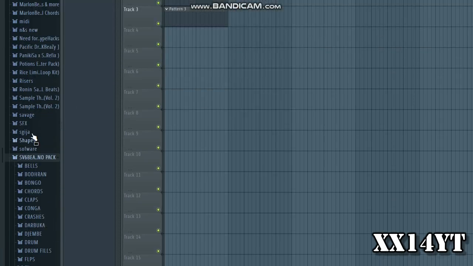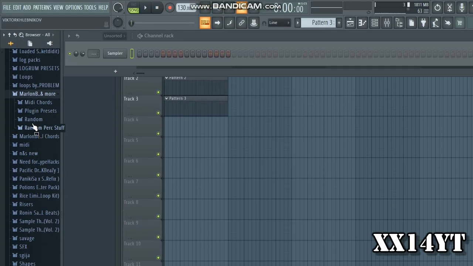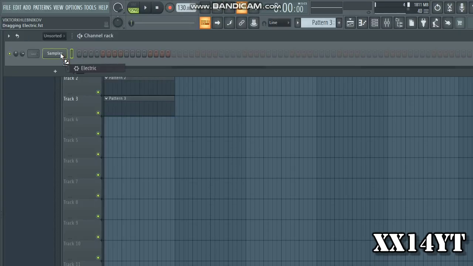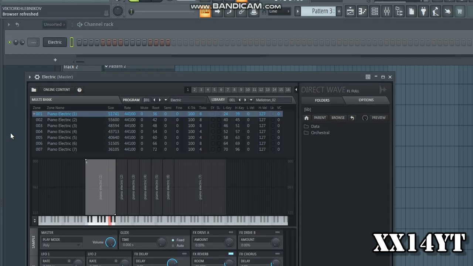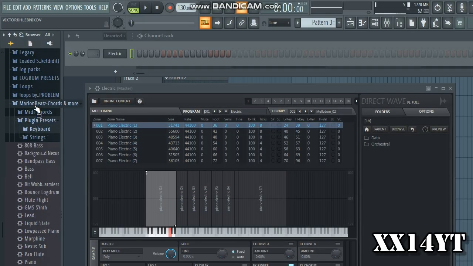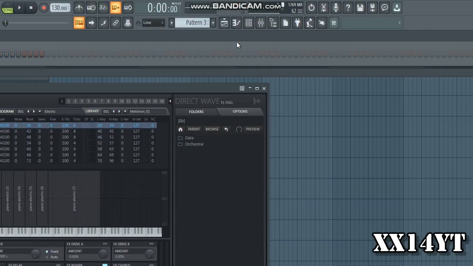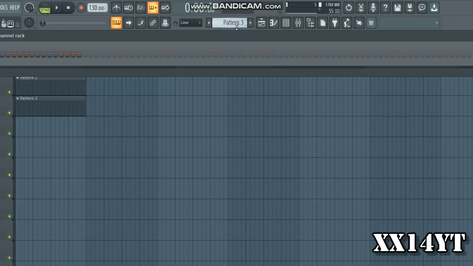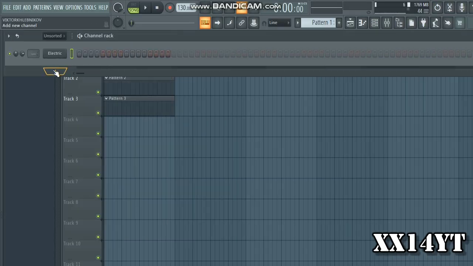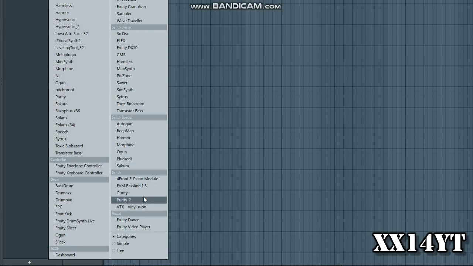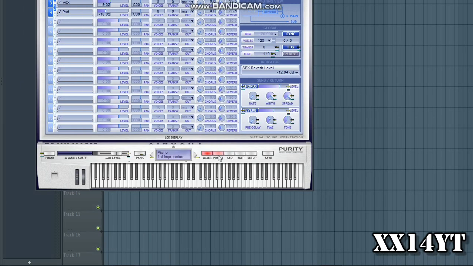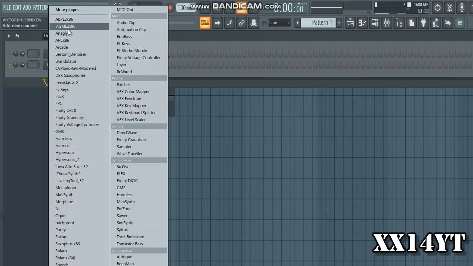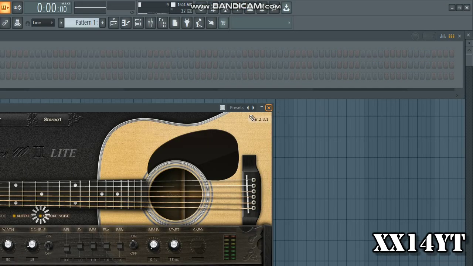I'm going to go ahead and load up an electronic keyboard from my sample pack that I downloaded. Now this electric keyboard is the same one as the one in stock FL Studio that you get in the packs. So now what you're gonna need is load up your plugins. I'm gonna load up 3 different plugins for the 3 different patterns. So first of all, I got the stock FL Studio electronic keyboard. Then I'm gonna load up Purity, load up a vintage electronic piano as well, and then I'm gonna load Apple guitars. There we go. Close that.